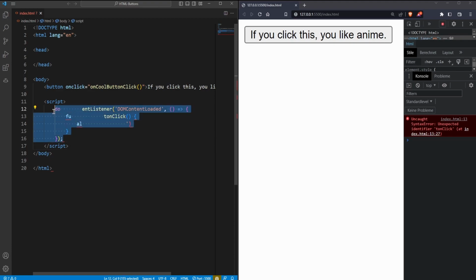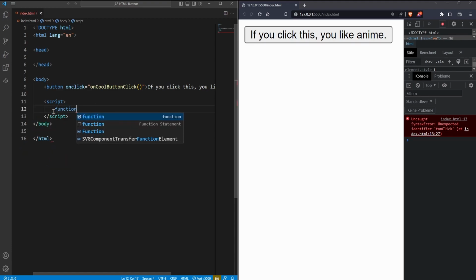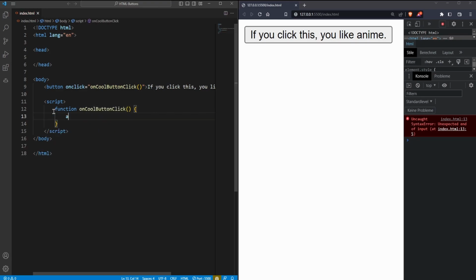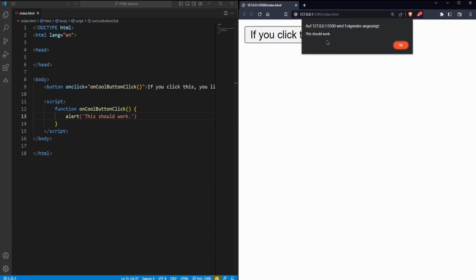Now we can get rid of this document.addEventListener because we are now doing it in the body. We can just define a function on cool button click. And now we make it alert. This should work. And it does.